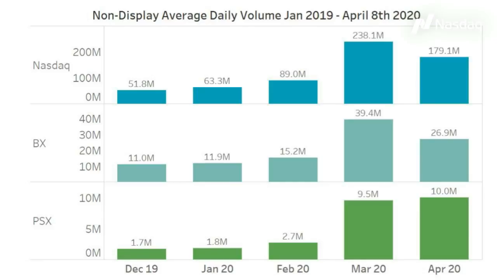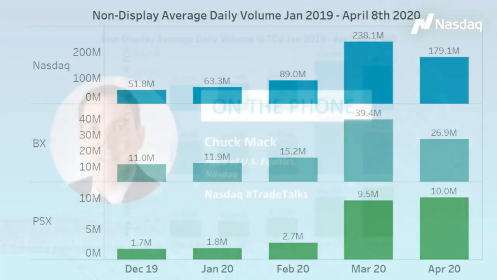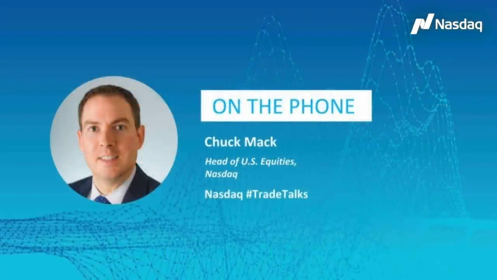And a common use case people talk about for these types of orders is maybe an institution has a big block of shares to move in a stock, and they want to be really thoughtful about what kind of information they're putting out in the market. And they may not want to advertise that by using displayed bids or offers, and so they'll put in a non-displayed order in the market. And so we've seen a lot more of that since the volatility hit, more than I would have expected.